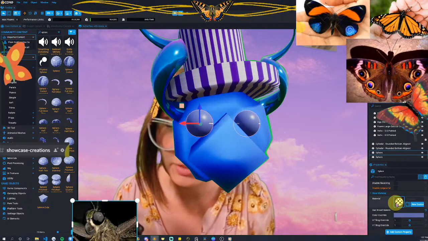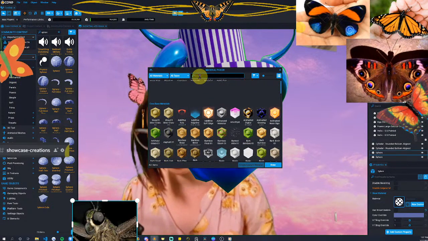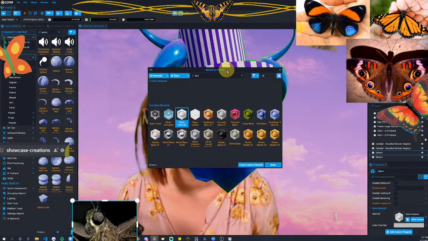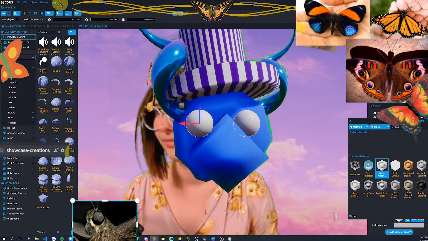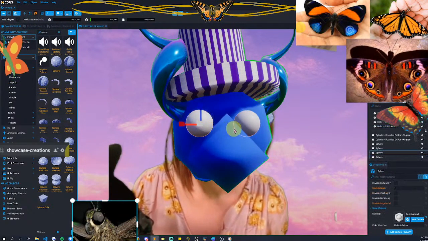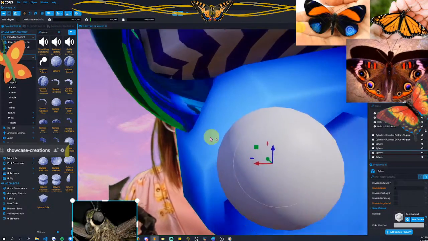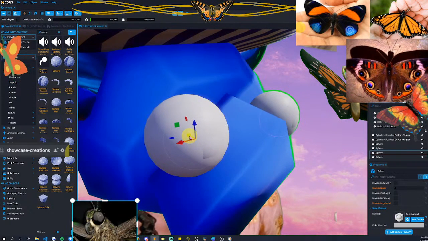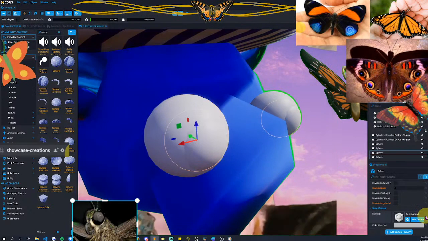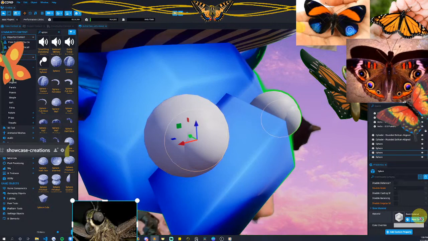Let me know if my voice sounds like a chipmunk, because sometimes Charlie just hits the mic, and I feel like sometimes when that happens, my voice turns into a chipmunk. We're just gonna do some classic little cartoon eyes. This cat is out of control today.